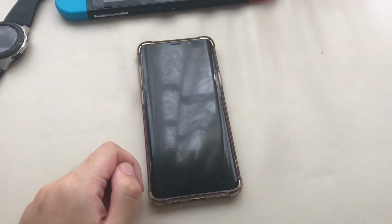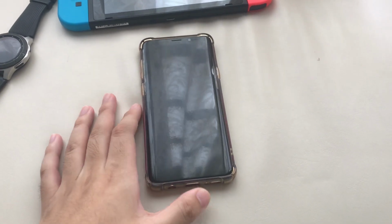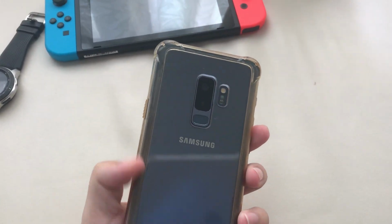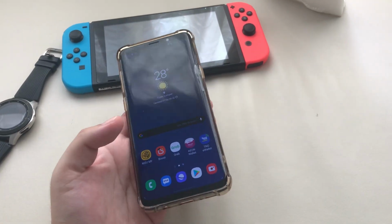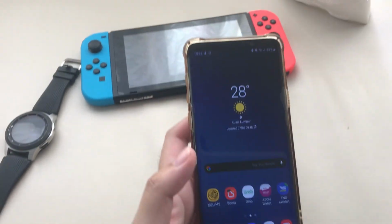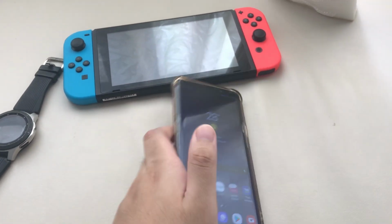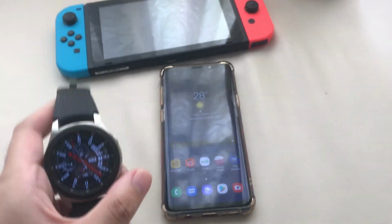Today we're going to talk about whether you should buy or whether it's worth using the Samsung Galaxy S9 Plus. Of course, this is the Plus model, it's not the small model. This is a 6.2-inch display, and obviously this is the Exynos version. And during that year, 2018, the Galaxy Watch also been released as well.